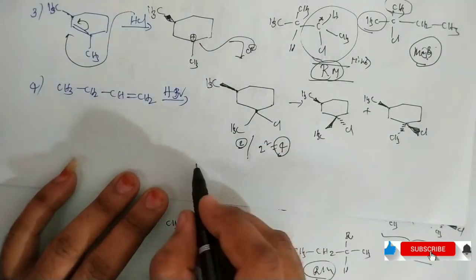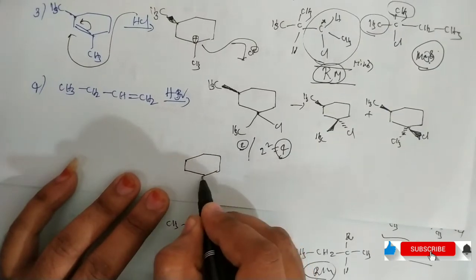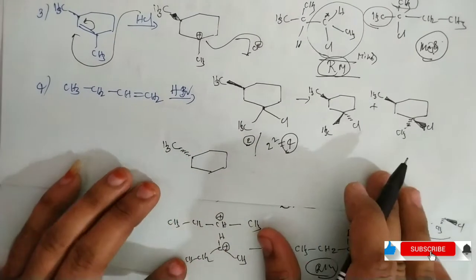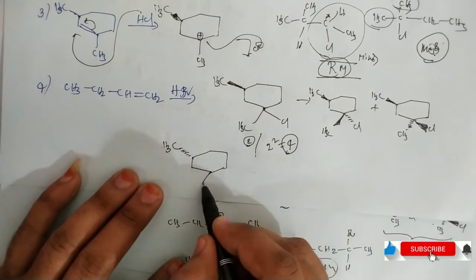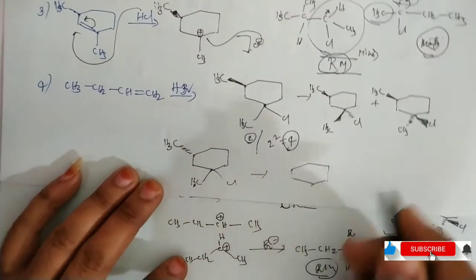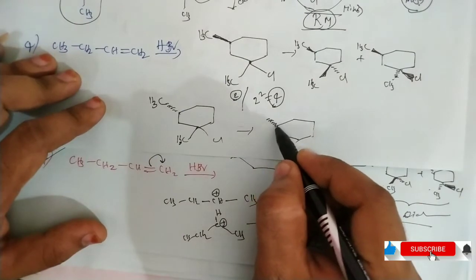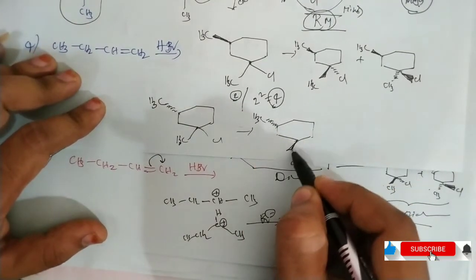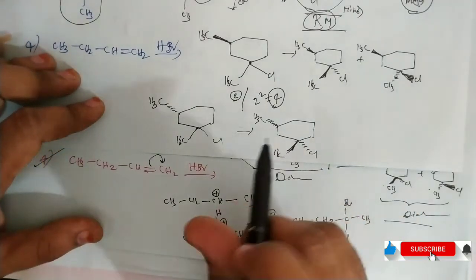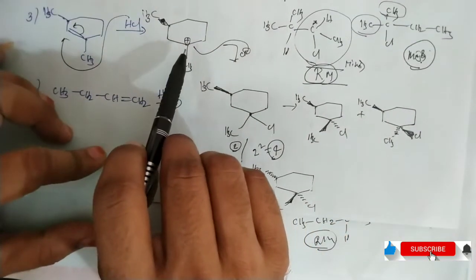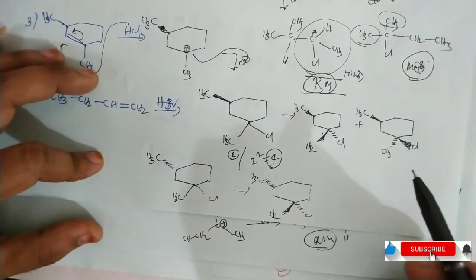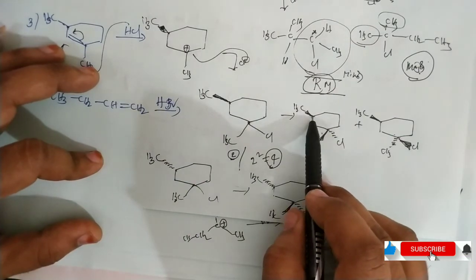So that means here if I start with this reactant, suppose that methyl may be below the plane. So in this case again two are possible, CH3 and Cl. Here I am writing possible products. So here this one methyl below the plane, here methyl above the plane and Cl. Why am I writing like this? Because this is a planar carbocation that is attacked by either the front side or the back side. So we'll get the two products, at this carbon with fixed configuration.